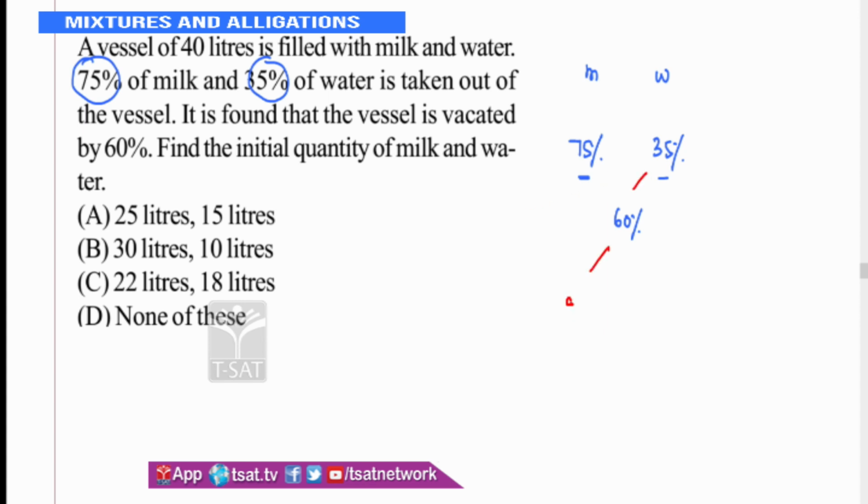Now, tell me what N1 is to N2. This is 25, this one is 15. You are adding them in a 5:3 ratio. Out of 8 parts is 40, which means 25 and 15 add up to 40 liters. So, 25 liters of milk, 15 liters of water. I do not need to divide them because they are already proper values. 25 and 15, even if you mix them, it will be 40 liters.